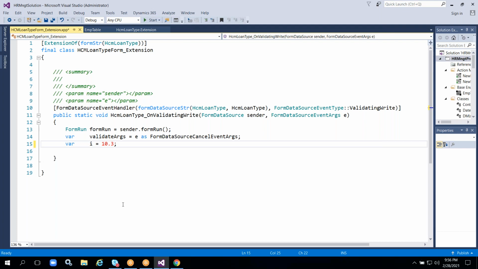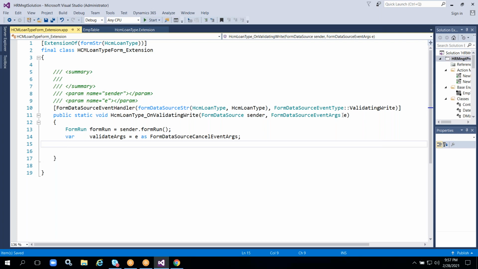I had one more question. The parameter here shows FormDataSourceEventArgs, and here we have defined the variable validated args equal to the FormDataSourceCancelEventArgs. Can we also use FormDataSourceEventArgs instead of CancelEventArgs?